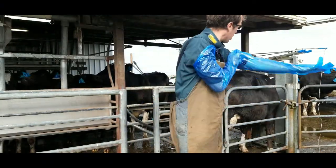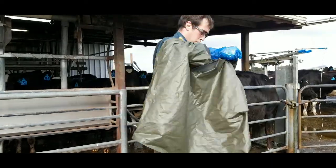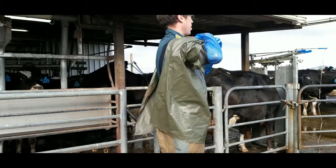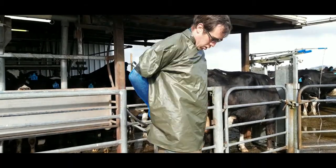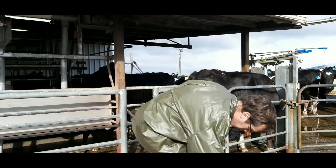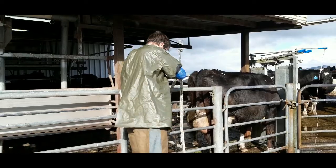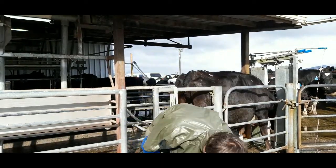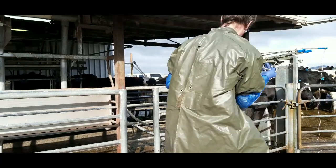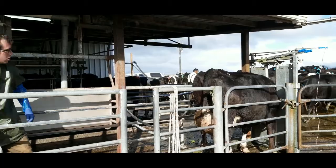So, as I said, she's just been epiduraled, and we'll just quickly speed through me getting my PPE stuff on. Always want to stay as clean and hopefully as dry as possible. There's a surprising amount of goo inside every cow. So, I epidural with 4.5 mils of local, so lidocaine, with half a mil of oxalizine. And this is me just getting my equipment ready.